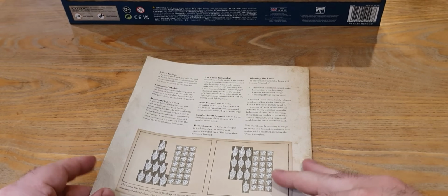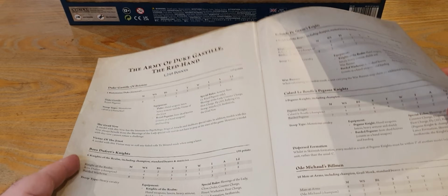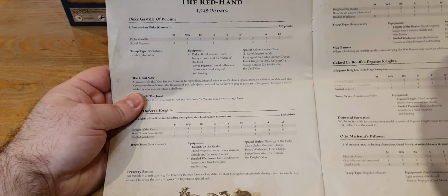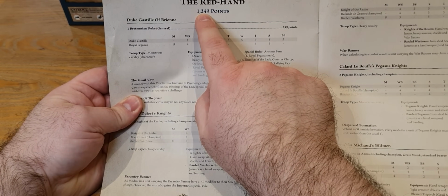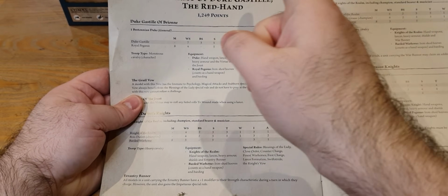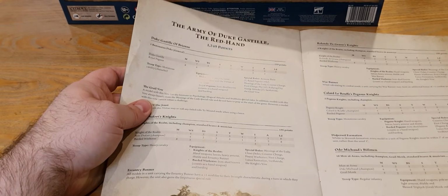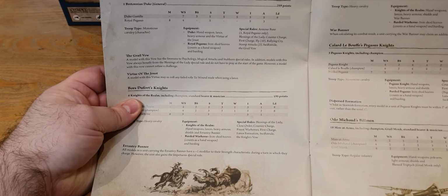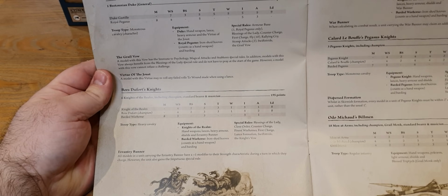All right then, what have we got back here? Okay, so we've got rules for... Oh, well, that's nice. The army of Duke Gastille, the Red Hand, 1,249 points. So you've got a 1,250-point army in the box. One assumes the Tomb Kings is the same points. If they have done it like that, my hat goes off to them.